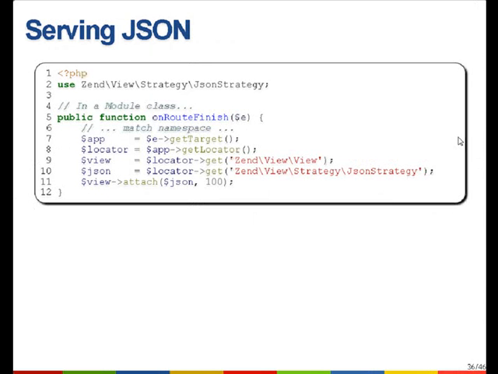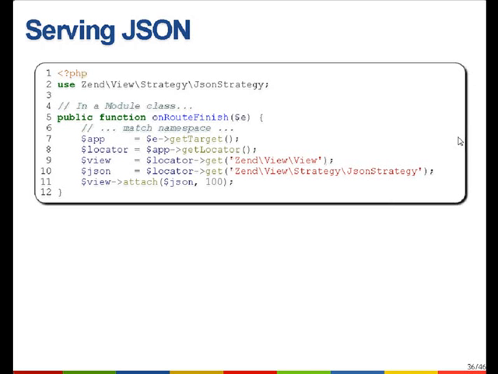So the way you do this to register it, we've got a module class here, and again, we're doing this on route finish. What we may say here is, hey, we match the namespace, or you may just say, hey, this is going to be a general rule across my application. But what we do is we grab the view object from the locator, and then we grab the JSON strategy from the locator as well, and we simply attach it to the view. We give it a high priority. So what this does is basically if I don't return a JSON model or the accept header is not accepting application/json, then my JSON strategy is going to fail.